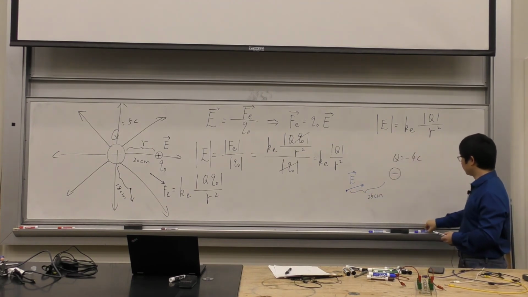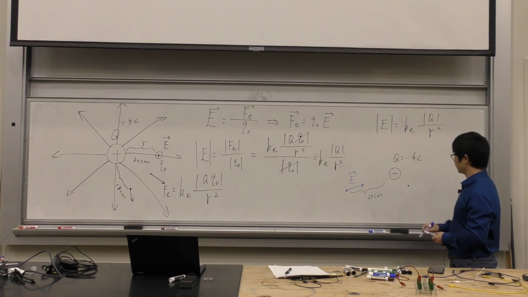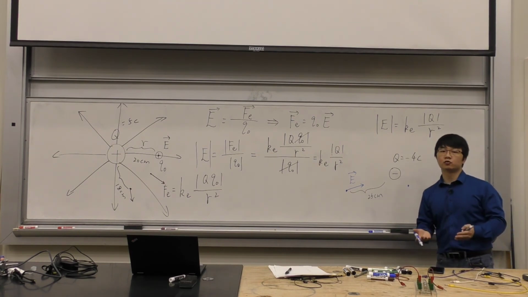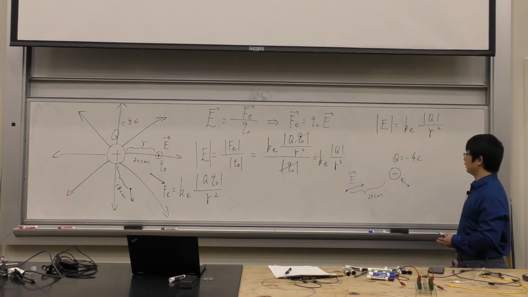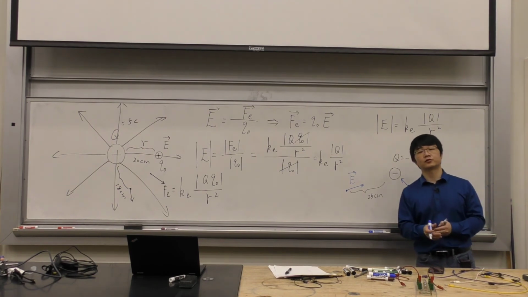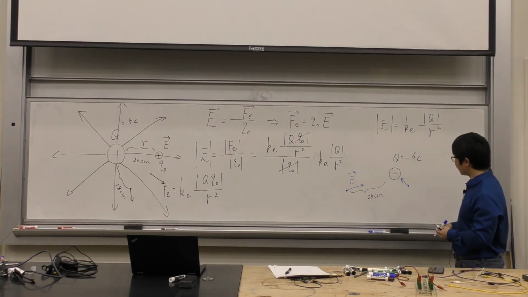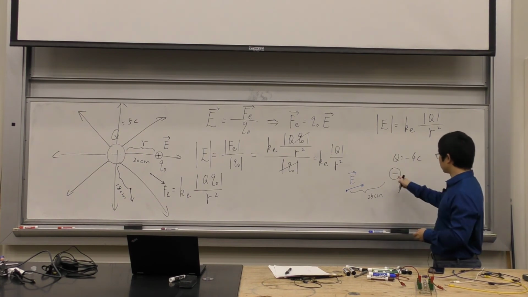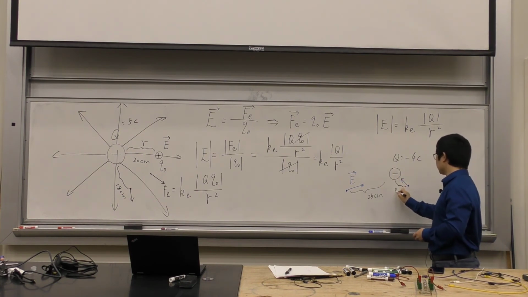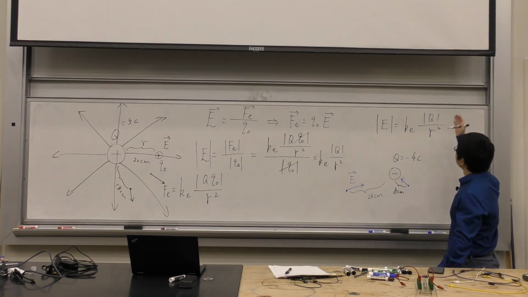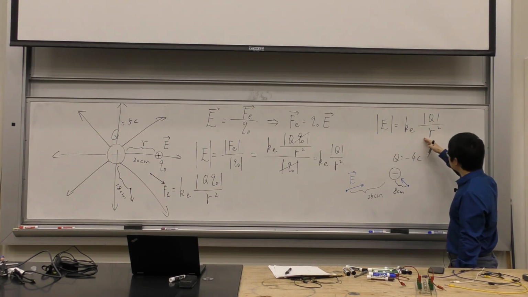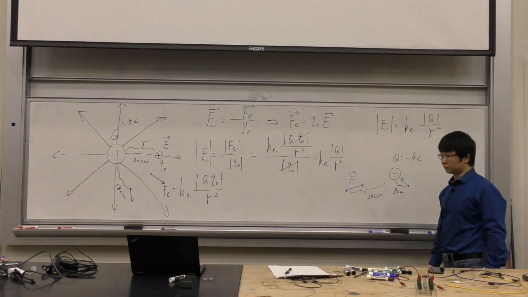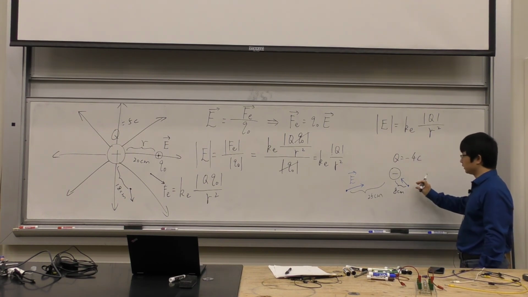So if you pick a different point, like, what about this point? Direction: I draw it for you, radial inward, toward the charge. That's the direction of the electric field at that point. What about the magnitude? What is the distance from the source charge to this point? If this is 8 centimeters, good. 4 coulombs at the top, make this positive, 0.08 meters at the bottom. Put these 3 numbers in the calculator, and I will give you the number. I will tell you the magnitude of the electric field at this point.